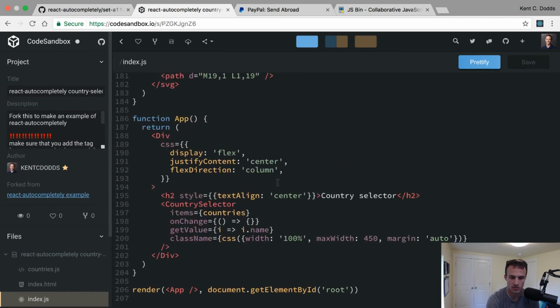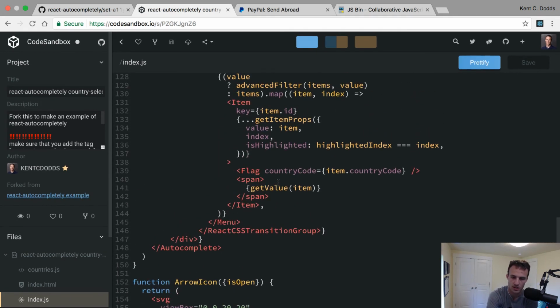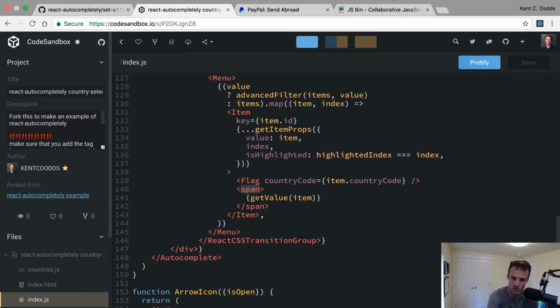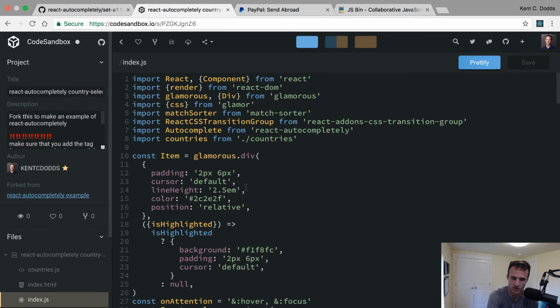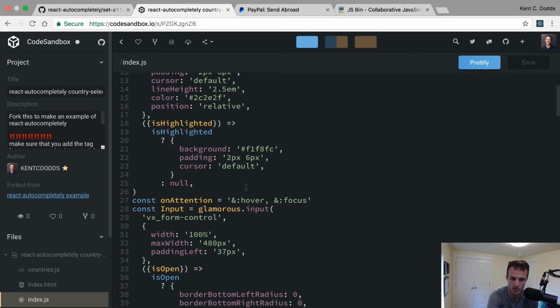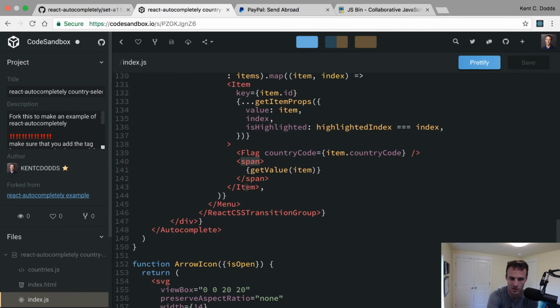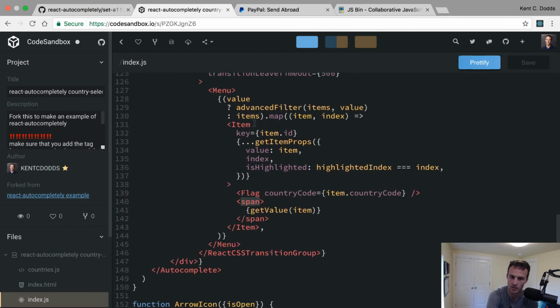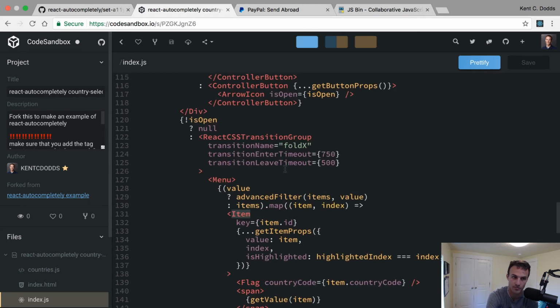So here's a little tip with Glamorous. For every single item, we're going to be rendering a Glamorous component. And that's a lot of items. So this is actually one scenario where it might be good to not use Glamorous components for every single one of these things, and instead use nested CSS in JS to avoid that problem.